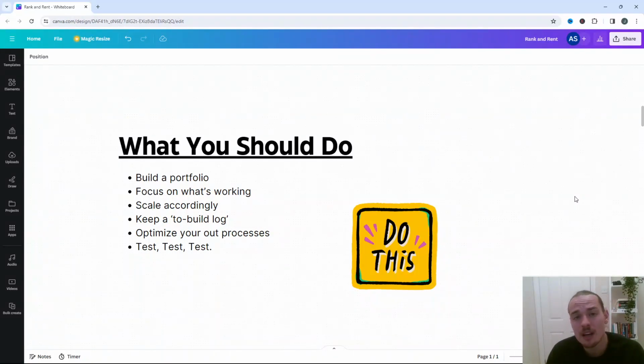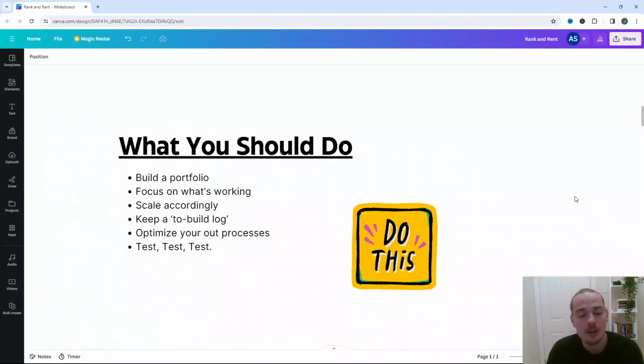The next point is something I've done, and you should find that with rank and rent, particularly with the more experience you have, opportunities are everywhere. Every day I think of new niches, new locations to target, and combinations of those two. So what I like to do is keep a to-build log, or just an area where I document all of these different services and locations, so that I can just build them in the future. I may not ever go back to them, but it's almost like a brainstorming log that I can go to if I do want to enter that niche further down the line. It's really, really useful, and it can spark further ideas as well.